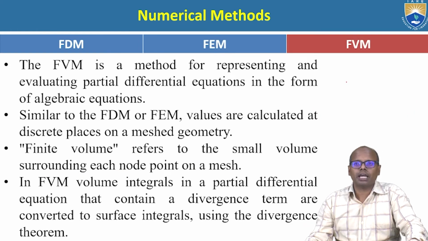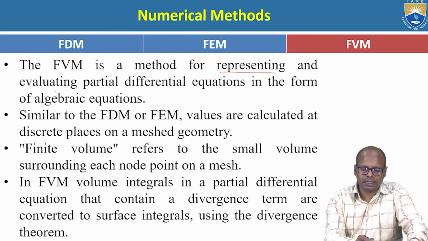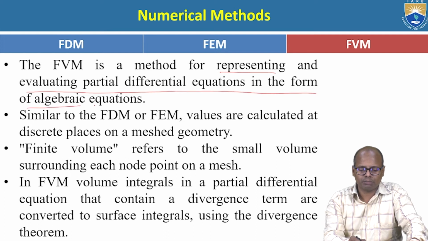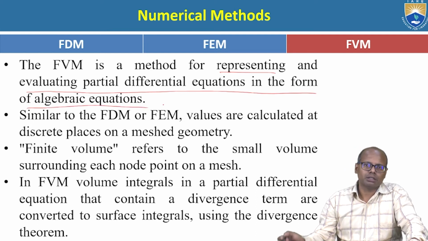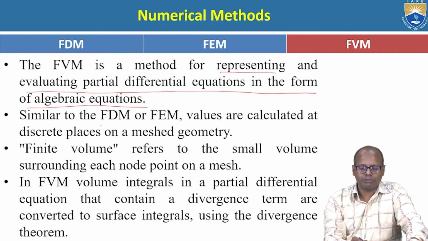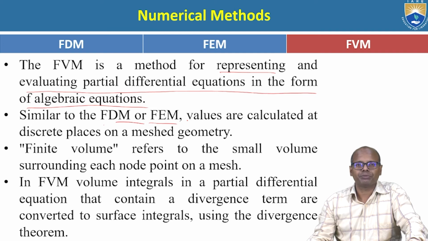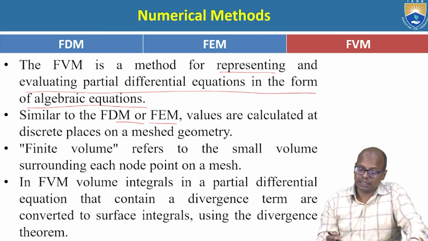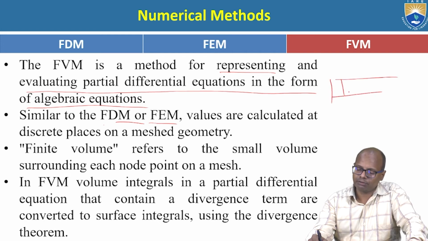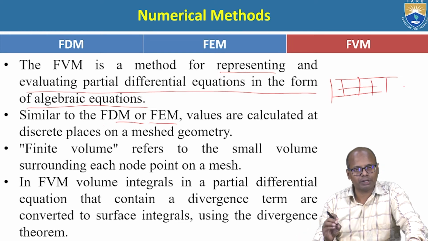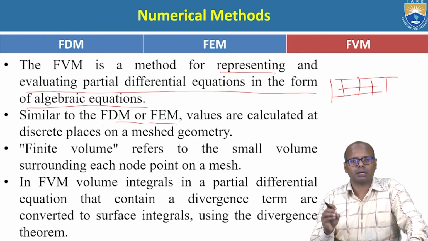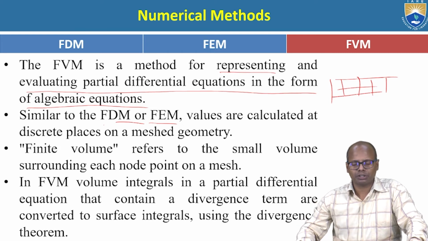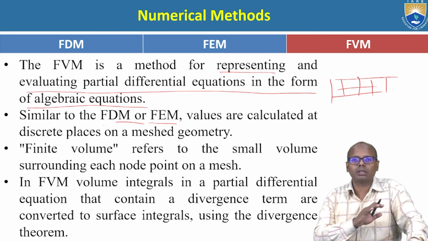Now we will see about the FVM, the finite volume method. The finite volume method represents and evaluates partial differential equations in the form of algebraic equations. It is similar to FDM and FEM. How it is similar: again the domain has to be divided into smaller parts called a grid or mesh. So meshing is the common feature for all three.